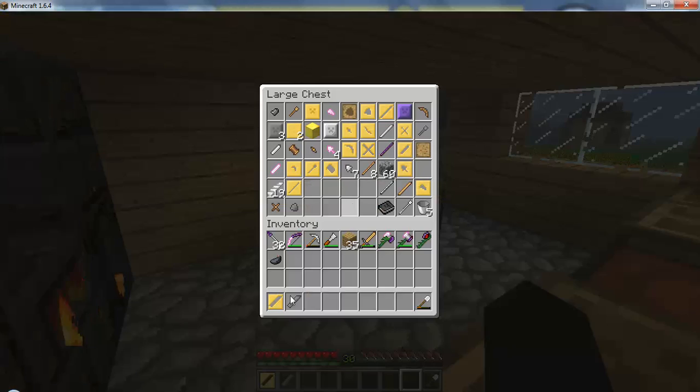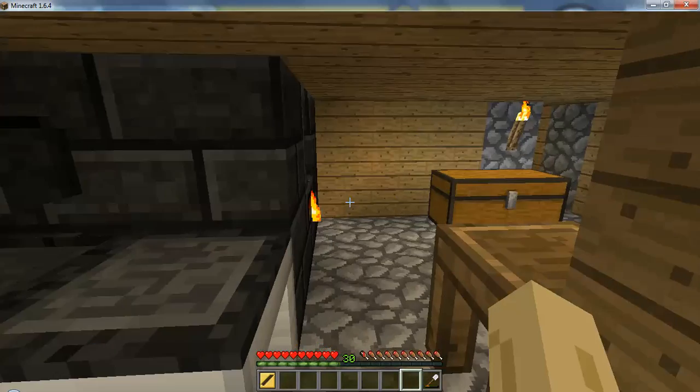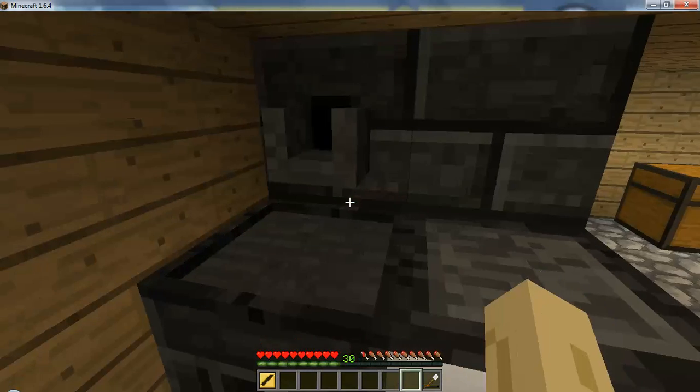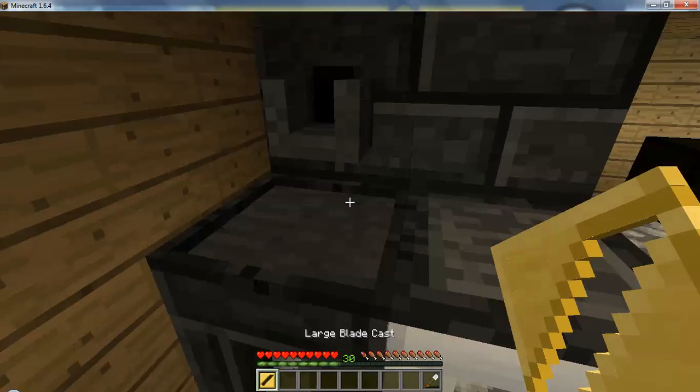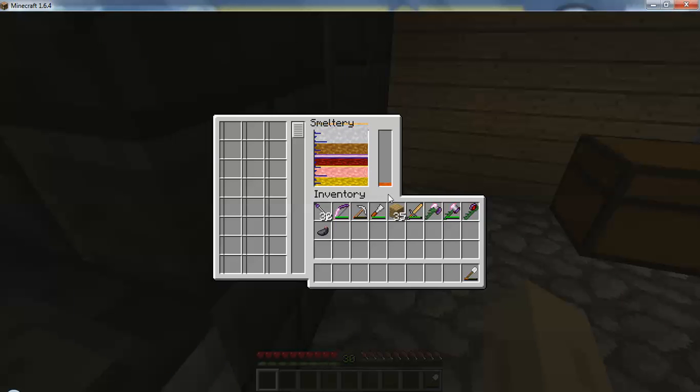I've just started throwing all the stone crap away because it really messes with the chest. And I am almost out of lava. Gosh darn it. Let's get it. No, not alumite. There we go.